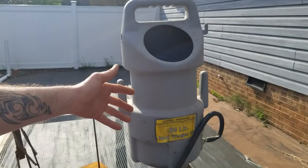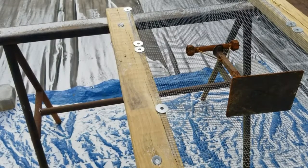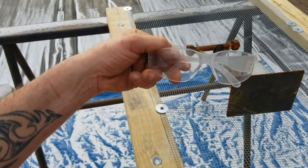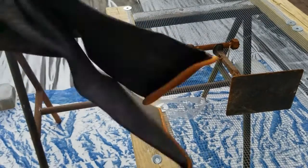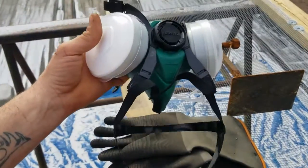Okay guys, so as you can see, this is the Central Pneumatic 50 pound spot blaster kit, which is basically a portable sandblaster. Before we even get started, you're going to need to get yourself some glasses, some gloves, and a respirator.